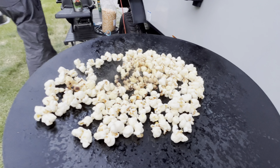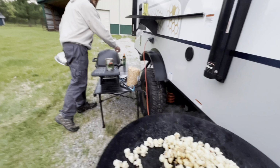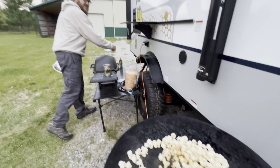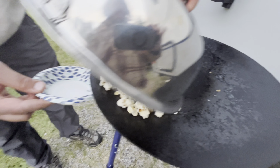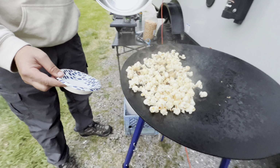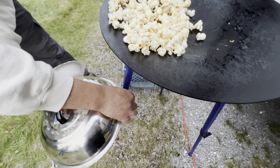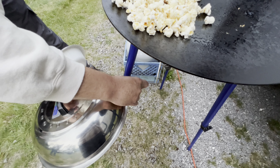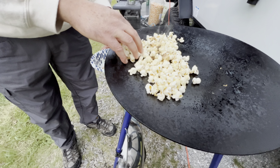Can you add more oil? No, I have plenty. There's still oil in there. Oh, okay. But I think it's just because it gets real hot right above the burner. Not being able to stir it makes it kind of hard too.